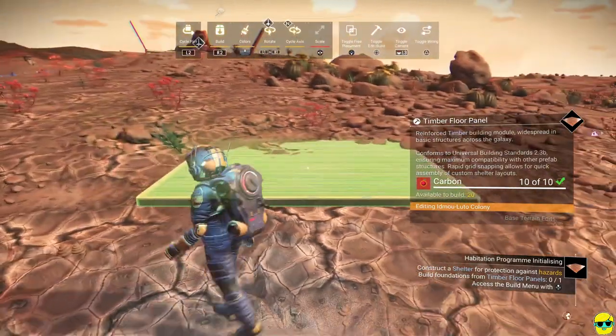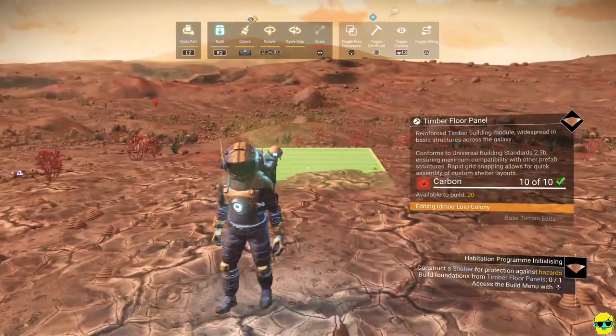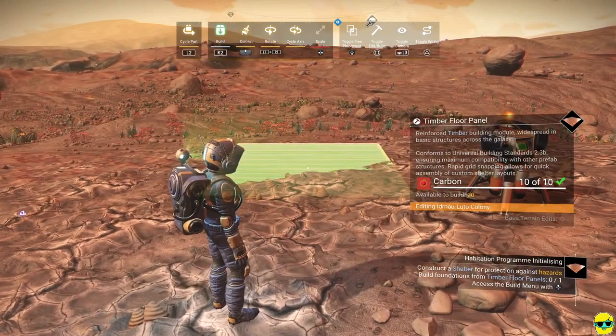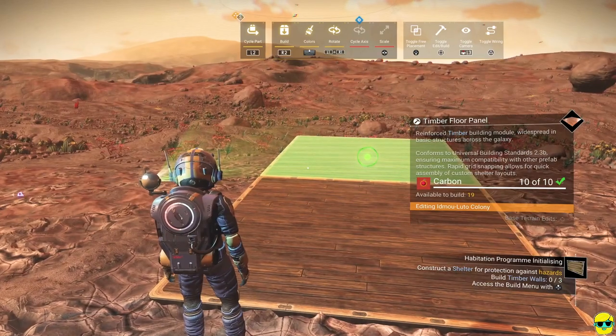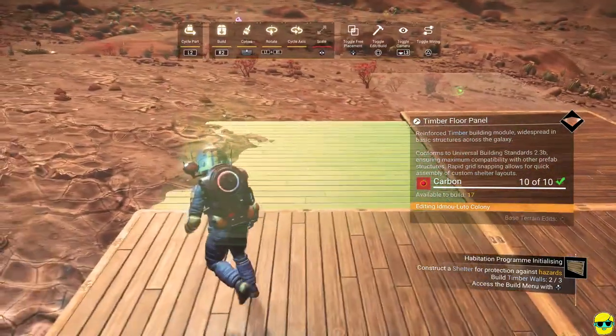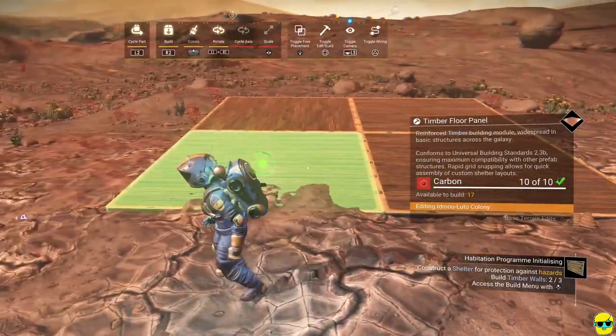So we can put this wherever we want, and you can flatten the ground with your terrain manipulator to make a nice place, but I'm just going to start building it right here. I'm going to push R2. And the game smartly snaps things together, so the next floor panel can go over here. I'm going to put one there, and we can build one also right here.